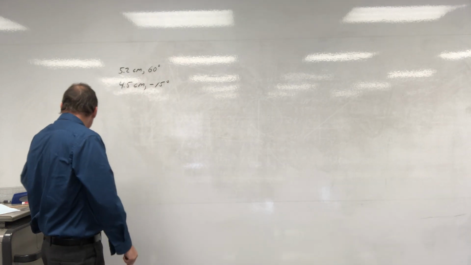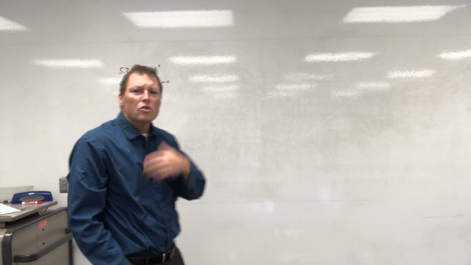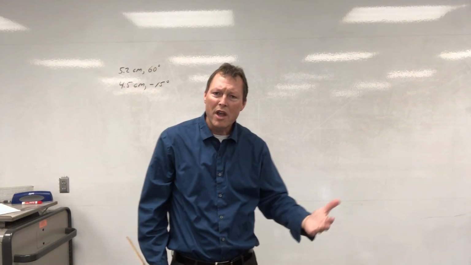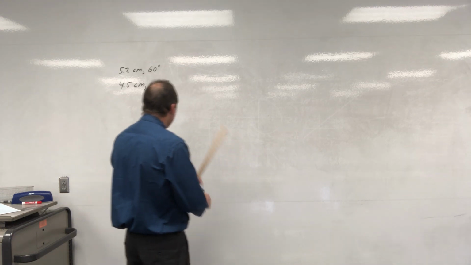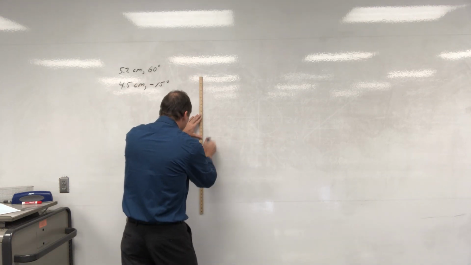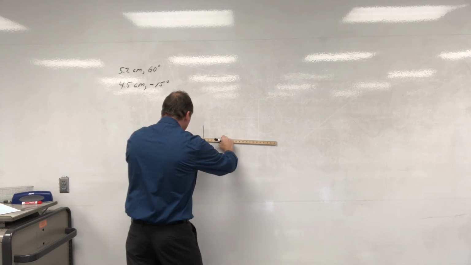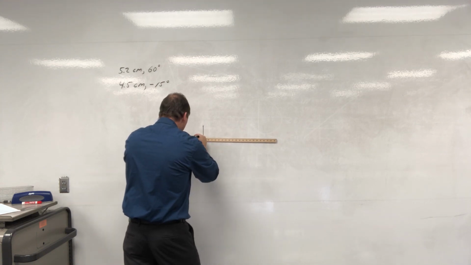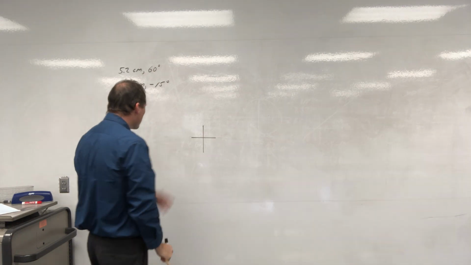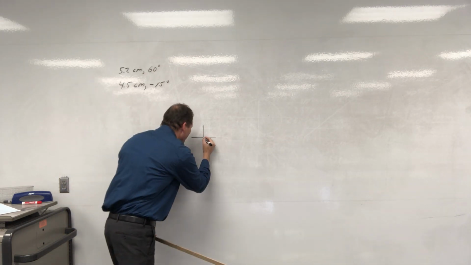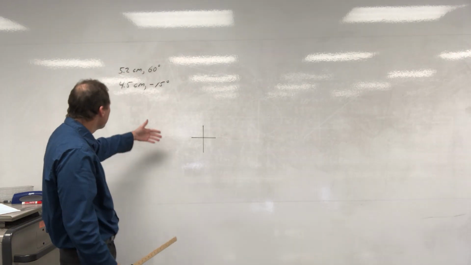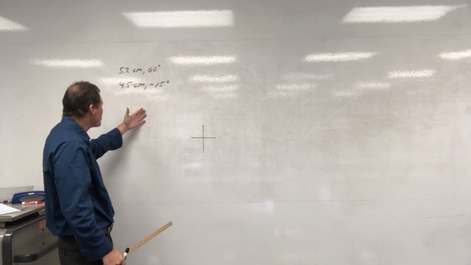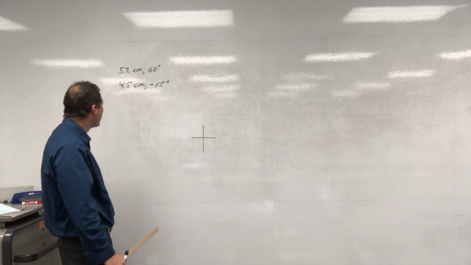So let's get started. We want to go ahead and draw a set of X and Y axes. This will be my Y-axis, and this will be the X-axis. So we're going to start there. I'll put a little dot at the origin again. That's where I'm going to start things. It doesn't matter which vector I start with. I guess I'll just start with the one at the top.